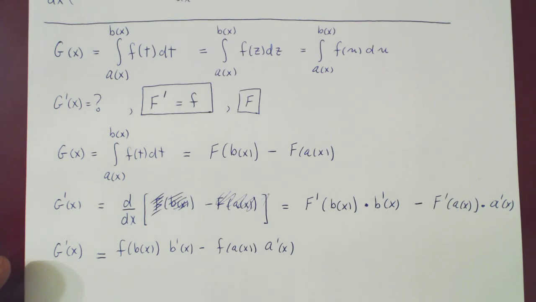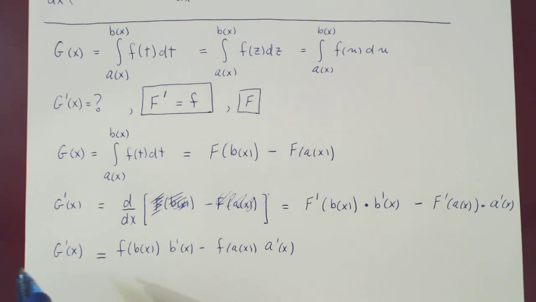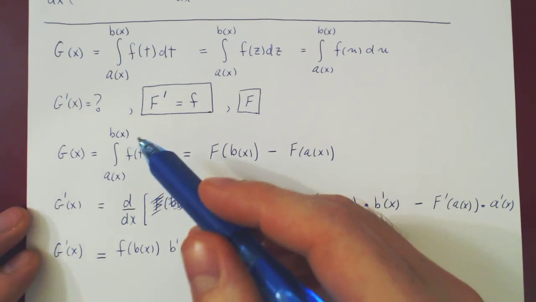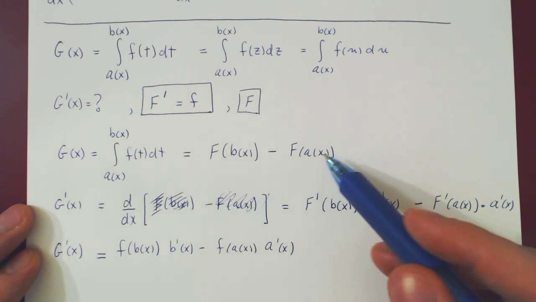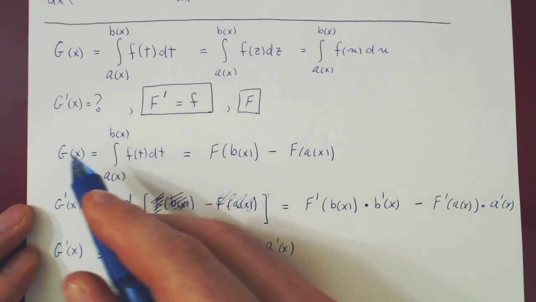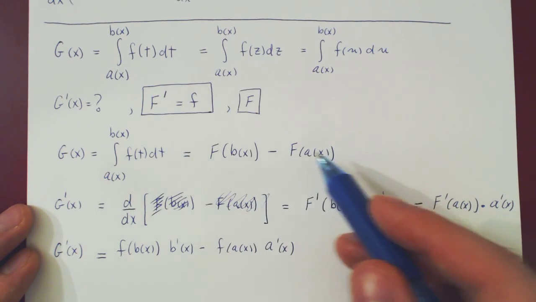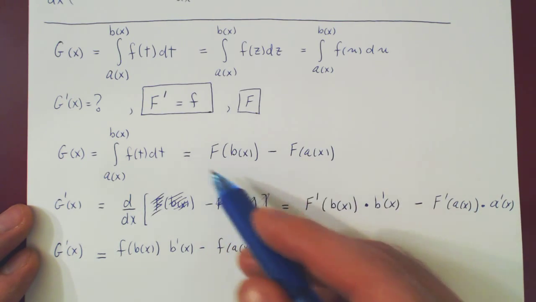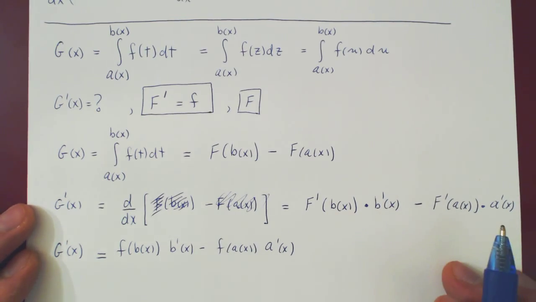So let me give you an example, or two examples of this, just to show you that this is very straightforward once you think of rewriting the definite integral using the fundamental theorem of calculus. And you don't even have to remember this. In every example you can basically rederive the result. Go from the integral to the equality from the fundamental theorem of calculus, then differentiate slowly with the chain rule, and then simplify. Let's do two short examples.